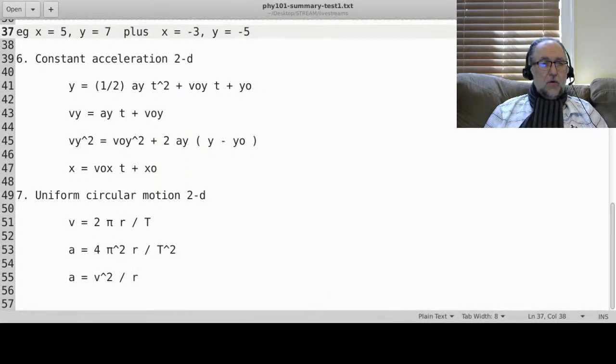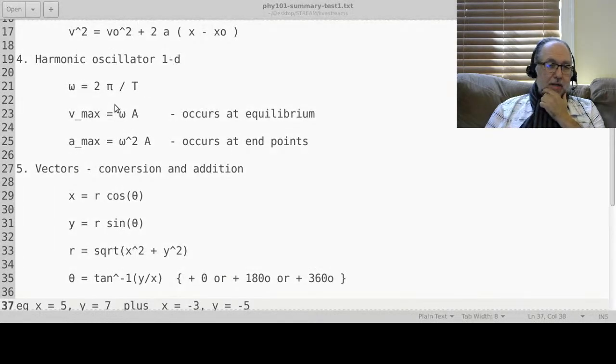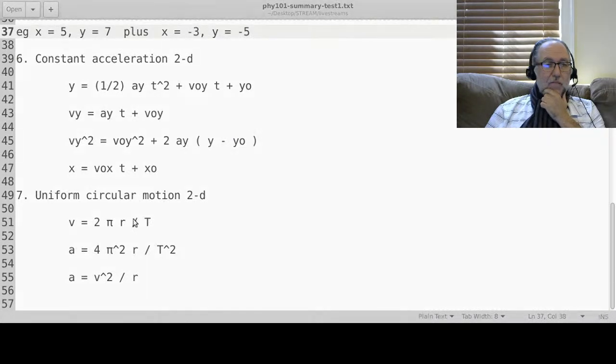And then we also did uniform circular motion. And here are the equations for uniform circular motion, and I wrote them the way I presented them. But if you look carefully at these equations and at the equations for the harmonic oscillator, you're going to notice that there are some patterns. I didn't write these in terms of omega. I didn't use omega for uniform circular motion. I could have, maybe I should have, but there is a latent omega inside there.